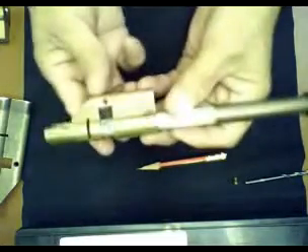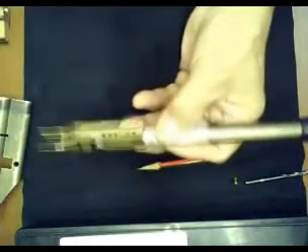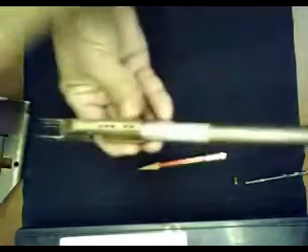One more advantage of this midi coder made using the double profile cylinder is that when I'm not using it, I can lock it by putting two tap pins on it and locking it, so the probe will be protected from being bent accidentally. So it's locked in there. That's how I made my midi coder. Thank you folks for watching and I hope you got some information on making your own. Good day.